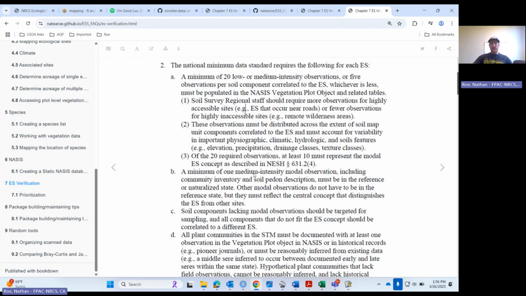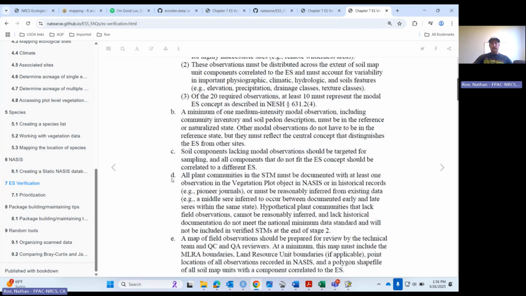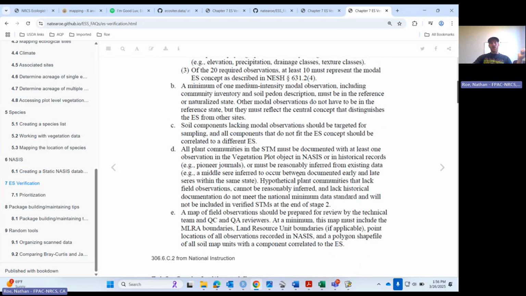I'm not going to read all this, but it goes on, and there are other requirements as well. Things like in D, all plant communities in the STM must be documented with at least one observation in the veg plot object in NASIS. You need your sites to cover a geographic extent of the ecological site, and so on.